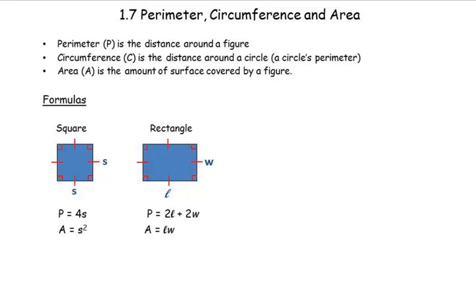Next we have a rectangle, where my perimeter, if I add up the sides, is going to be 2 L's, because this side up at the top here is an L, and then this is also a W. So I'm going to get 2 of these L's plus 2 widths, and that will give me the perimeter, the distance around. Area is just the length times the width. Or later on we're going to start calling it base times height. So length times width.